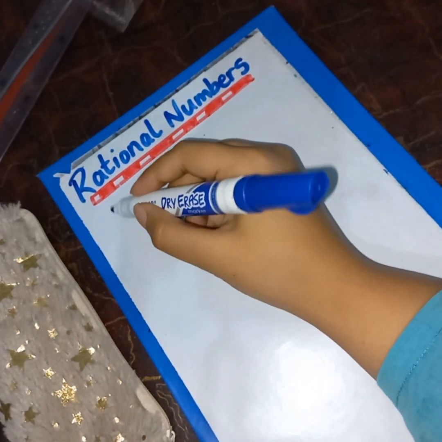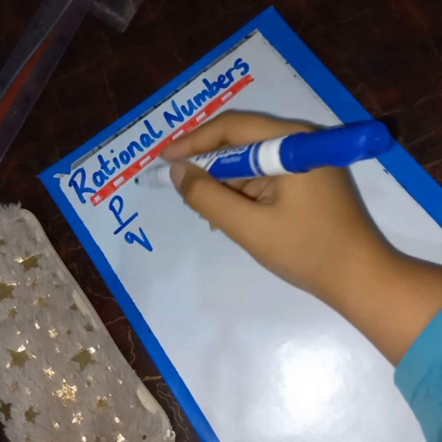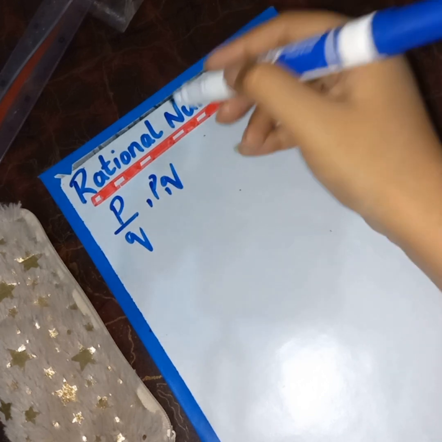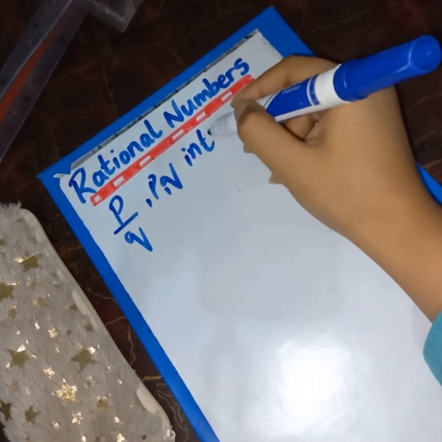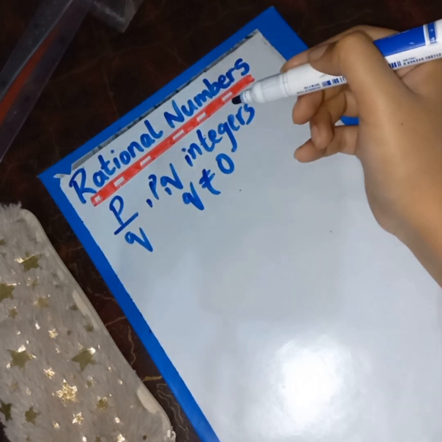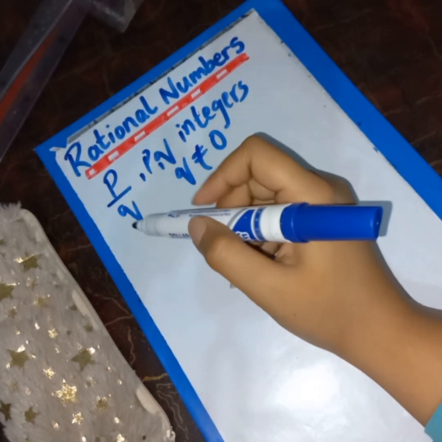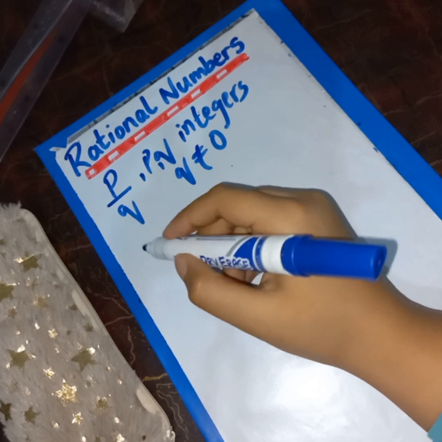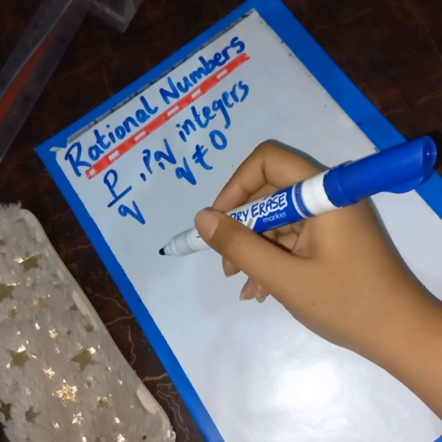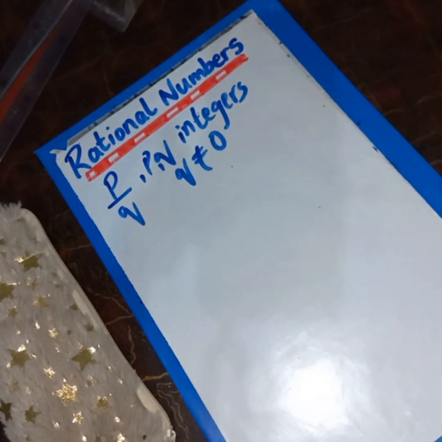As we are talking about rational numbers, I have already told you it must be a fraction written in p by q form, where p and q both are integers and q must not be equal to 0. So in p and q form, we have the numerator and denominator. Whenever we are talking about numerator and denominator, we have different types of fractions: proper fraction, improper fraction and mixed fraction. First of all, we will discuss the different types of fractions and how to plot them on the number line.